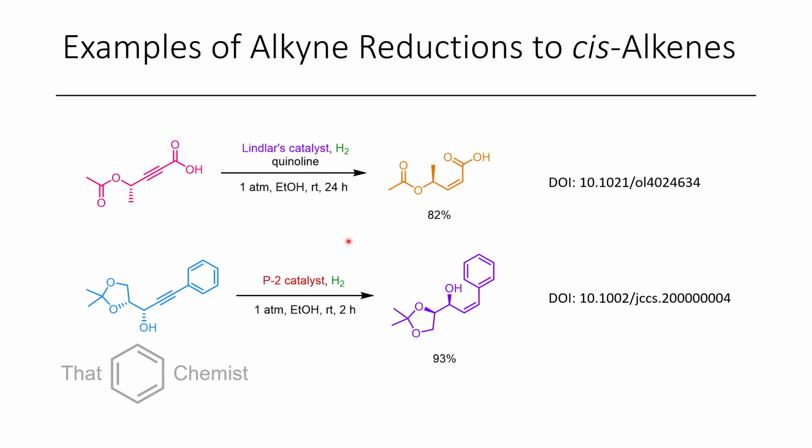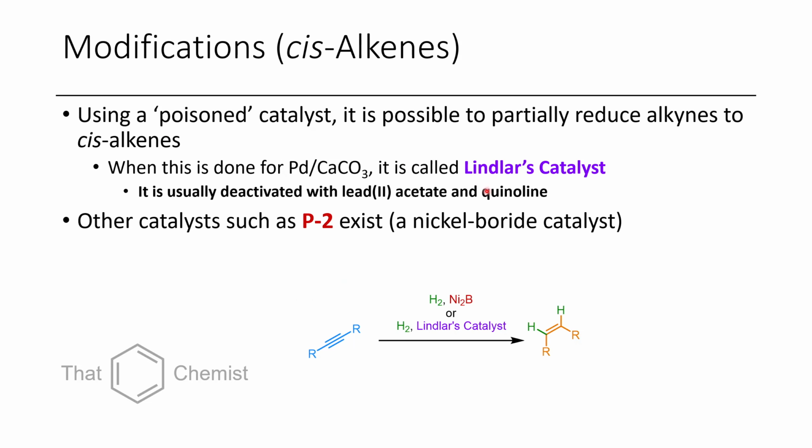Now, in the case of the Lindlar's catalyst, what happens is there's quinoline, and this just prevents any further addition to the alkene. In the case of P2, like the mechanism's more complicated, and because these involve transition metals, I'm not going to go into too great of detail about mechanism because it's not super well understood. But they did figure out if you poison a palladium catalyst, you can get just reduction to the cis-alkene without over-reduction. So this will always give you the cis-alkene.